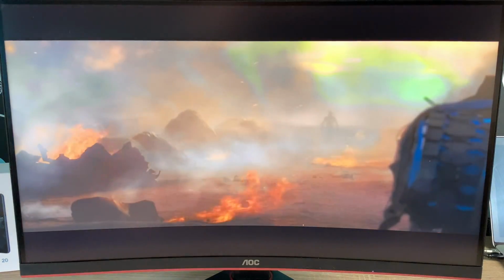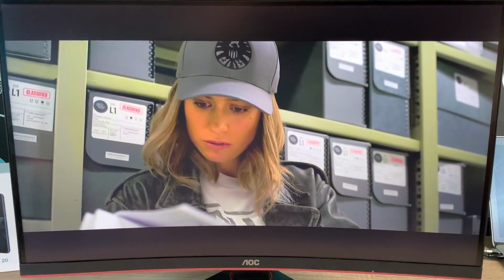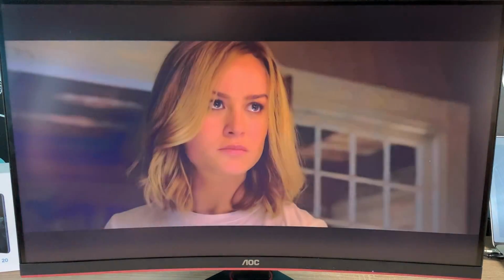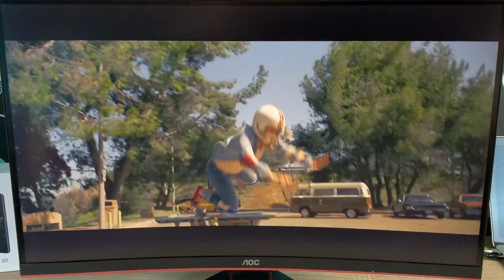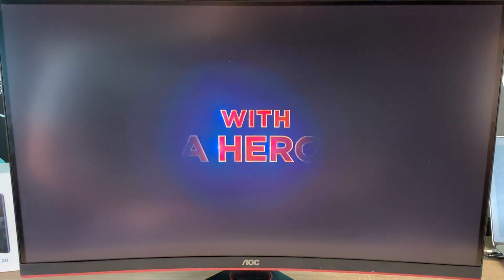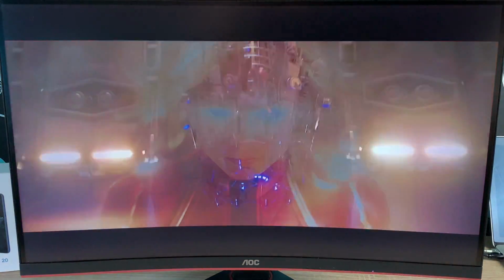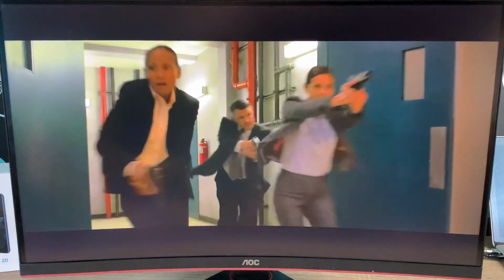This monitor offers a wide viewing angle VA panel. VA stands for vertical alignment and is a type of LED, a form of LCD panel technology. VA panels are known as having the best contrast and image depth among the other main types of displays, which are TN and IPS, but also the longest response time. But that's not true on this monitor, as they have improved the response time.